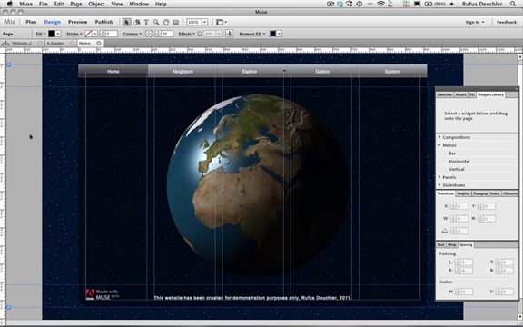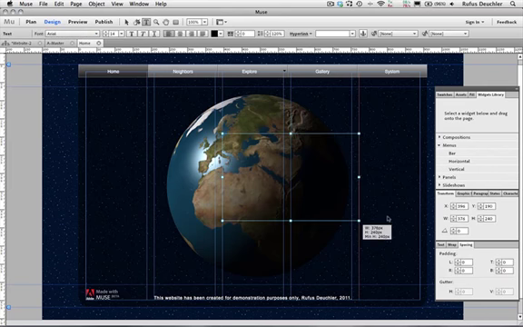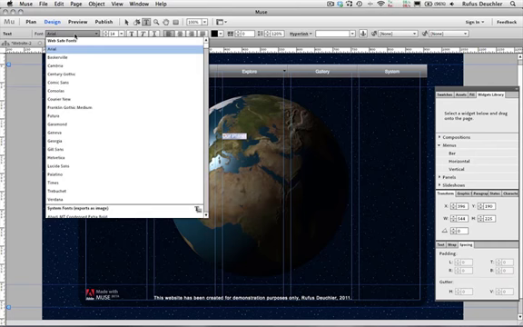The other thing that I want to do here is to actually add some text. So I will take my type tool here, and let's add some text over here. Let's make a text frame and call this our planet. Select all and apply a font. Now here there's something important to understand. The first fonts that Muse will show us are the web-safe fonts. These are all the fonts that are very likely to work on any operating system and in any browser, really. Okay, these are safe fonts, fonts that you can use that will work on any browser or operating system.